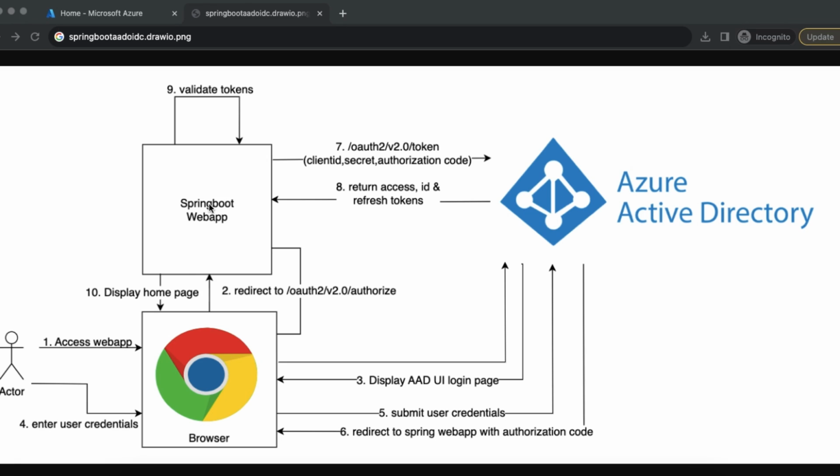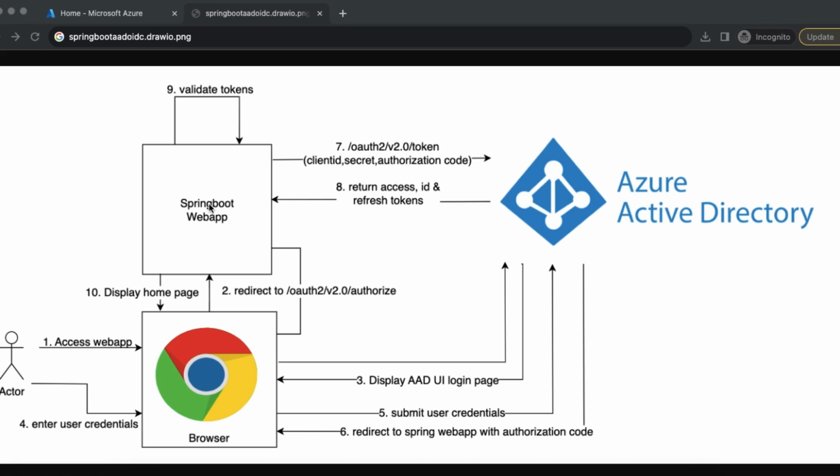The good thing with the Spring Boot web app is that it already has libraries to perform this OpenID Connect protocol federation with any identity provider that supports the OIDC protocol, like Azure Active Directory, Okta, Cognito, Auth0, or any other.